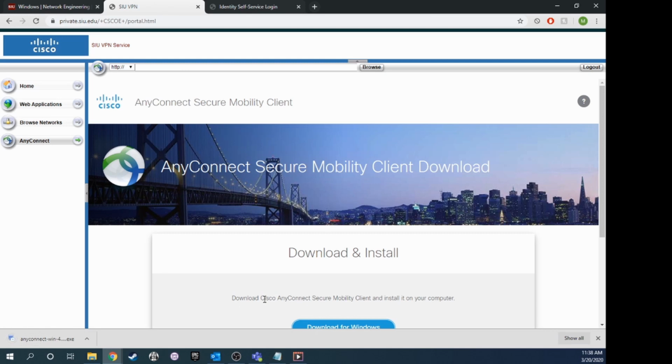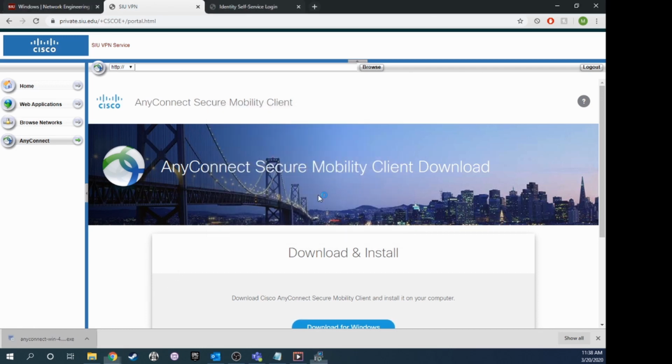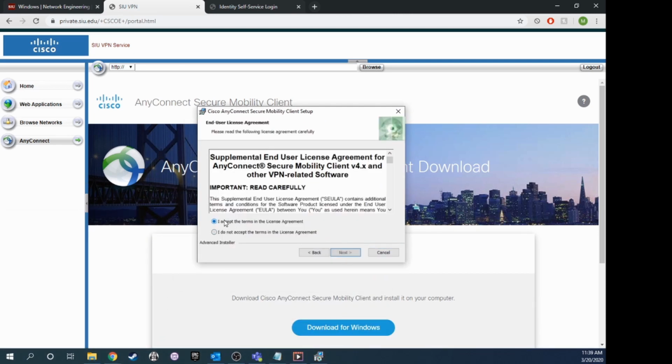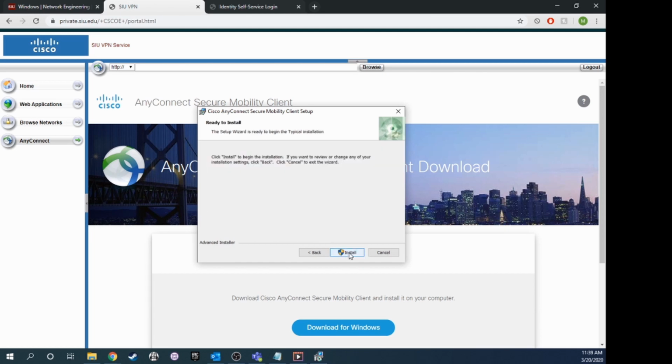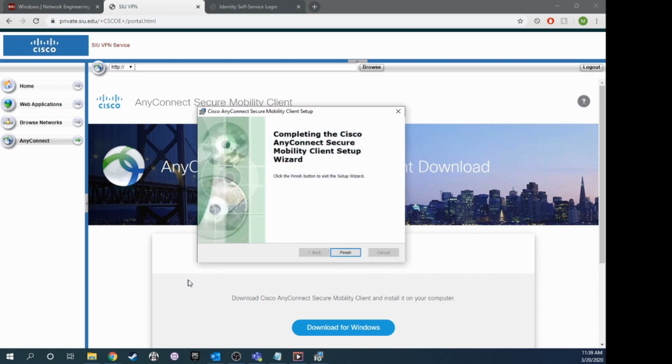Once that downloads, depending on what browser you have, it could be down here in the bottom, it could be located up here where there's a little down arrow if you're on Mozilla Firefox. And if you're using Internet Explorer or Edge, it should pop up with either a save file or a run. But since we're in Chrome, I'm going to go ahead and click down there to start, run the application, and there it is. And accept the terms is pretty straightforward. You just click next through everything and let the computer do its work. All right, now that is done, we'll just go ahead and click finish.